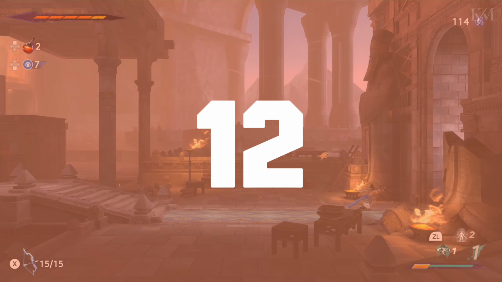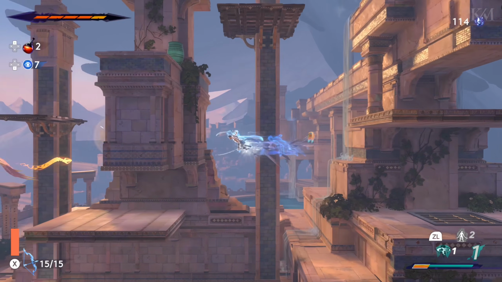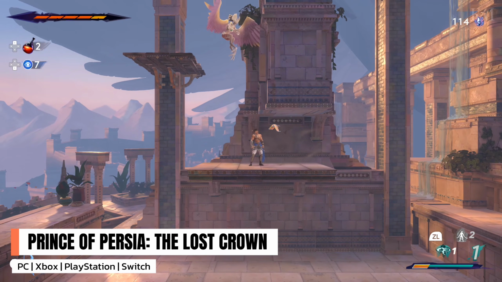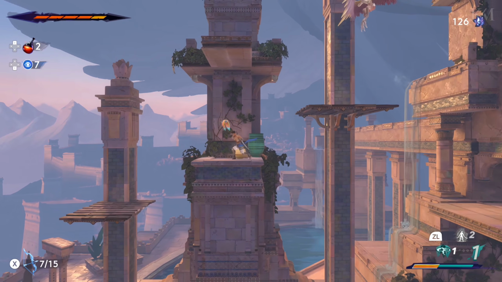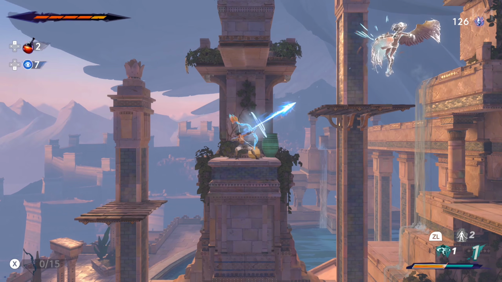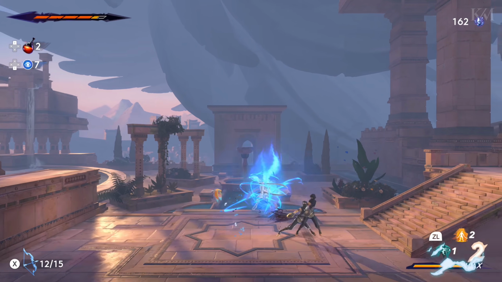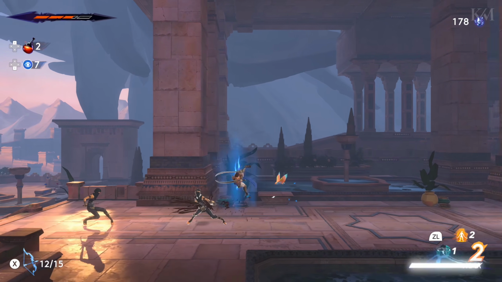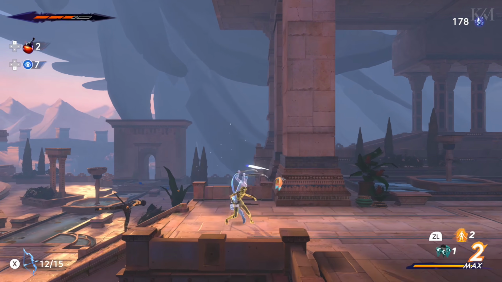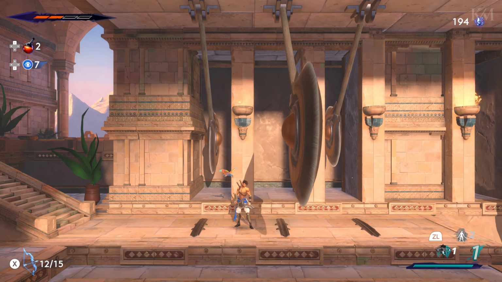Coming in next to number 12, we have Prince of Persia: The Lost Crown. It's a game that, yeah, it belongs on this list of side-scrollers you need to play in 2025. It's actually the first Prince of Persia game to be released in over a decade or so. And I don't know about you, but it's a freaking delight to see a series return to its roots. It's pretty brutal at times, and the platforming, the best word to describe it is precise, and the action-packed Metroidvania exploration, I think it's just excellent.